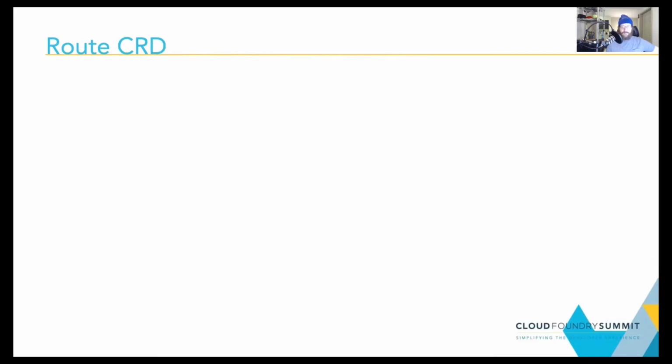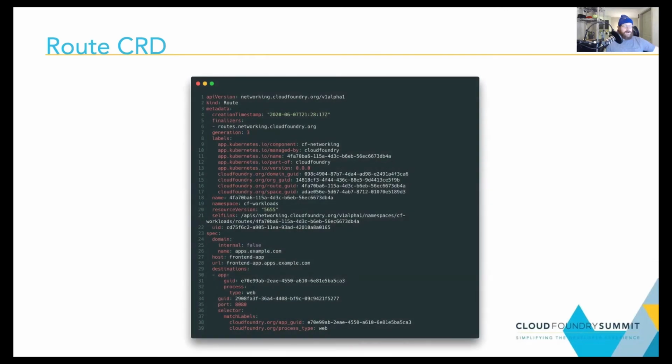So with that out of the way, let's look a little bit closer at the Route CRD. The Route CRD is just a declarative representation of a Cloud Foundry route. Like Nitya showed, if you're familiar with what a V3 route looks like in Cloud Foundry, this is pretty much the same thing. It's just YAML instead of JSON. But it's some premium YAML. And it enables components running on the Kubernetes cluster to discover information about how an app should be routed to without having to call out to Cloud Controller. They can just talk to the Kubernetes API like they're used to.